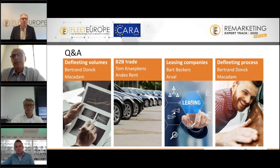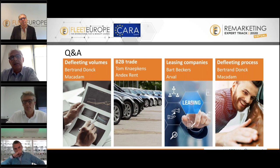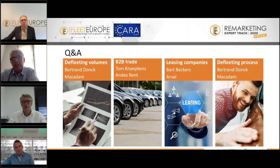Last question, Bertrand, again. We have a question: does the end of contract inspection also check the state of the battery for EVs or PHEVs? Yes, so there are now toolings available to check the state of the batteries. Now, of course, we inspect two types of vehicles. The short-term rental ones are mainly industrialized, and there we can afford the equipment on compounds in order to check the battery. We are currently working on how to report that so that an individual, a non-professional, can understand and be relieved of the doubt regarding the battery.